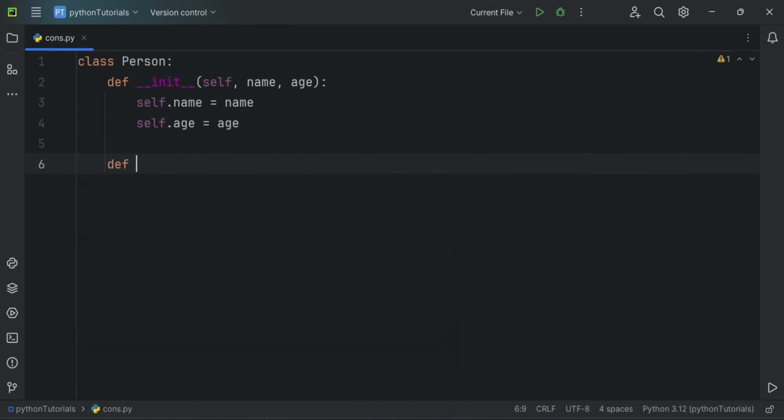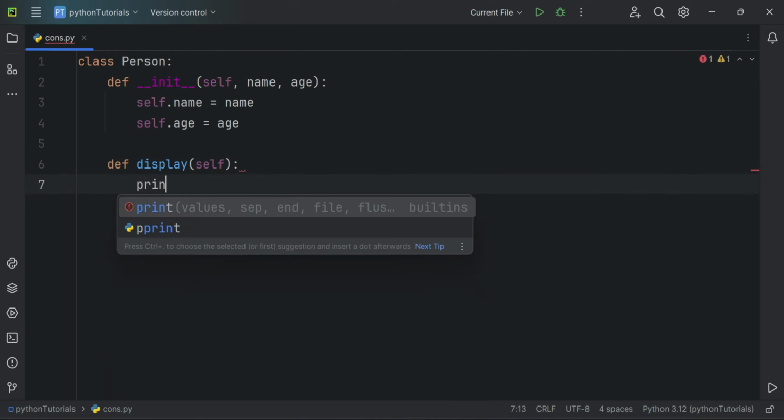Then one more function, say display, with a set of parentheses, and inside it you will get a self parameter. Then a print function.